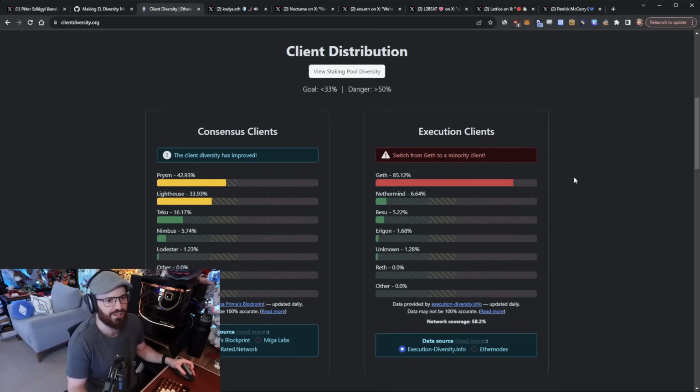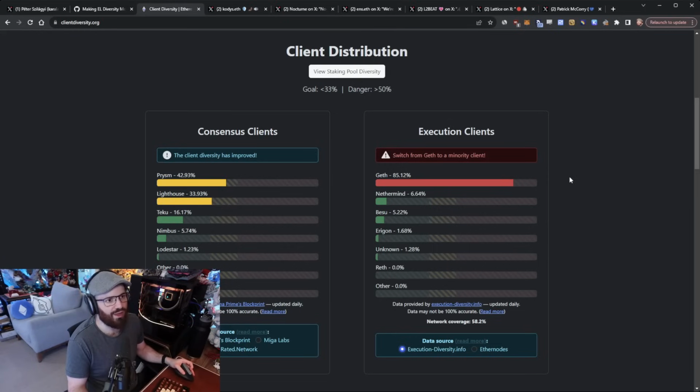It's like how so many of us still use MetaMask, even though there are better wallets out there. Not to say that Geth is a bad client or anything like that, but we go with what we're used to, what we can rely on, what we can trust. And for these big staking providers to switch, there's a cost there, right? There's a risk there. That's the cost, is the risk. And obviously, they don't want to take the risk if they don't have to.